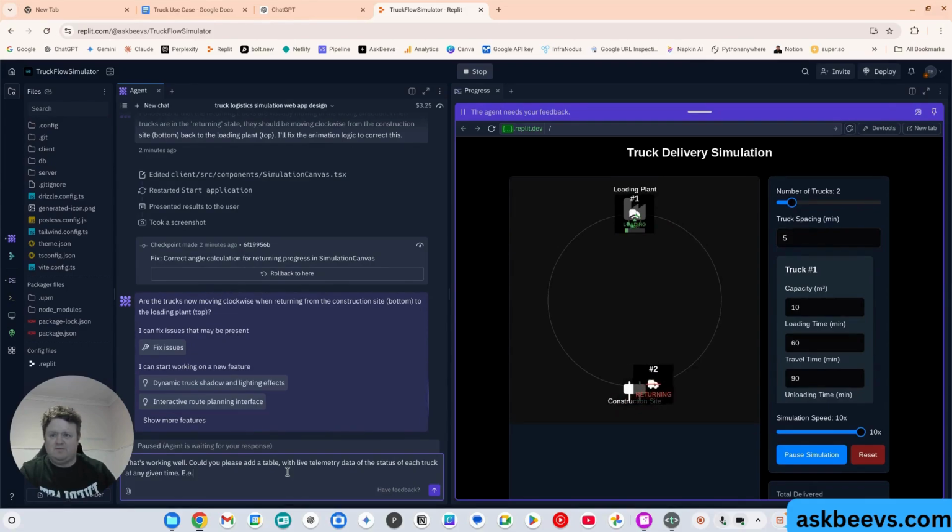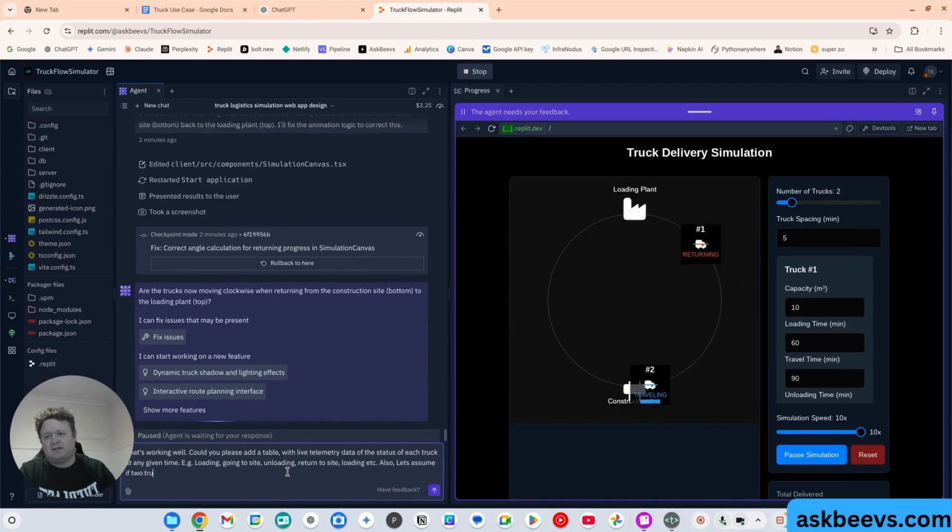For example, loading, going to site, unloading, return to site, loading, etc. Also, let's assume if two trucks arrive at the same time for loading or unloading, there could be a waiting status.